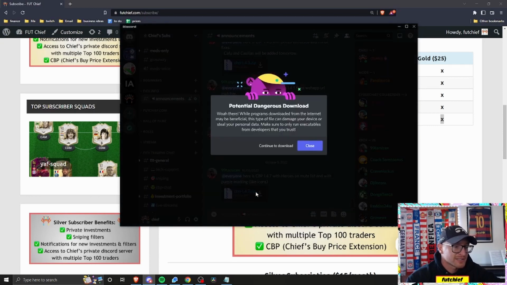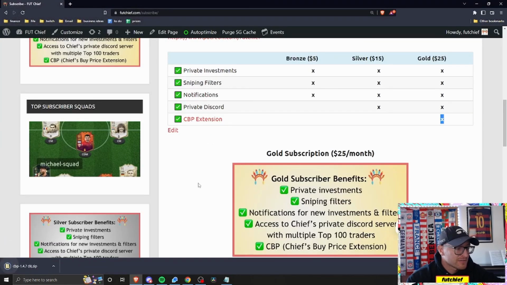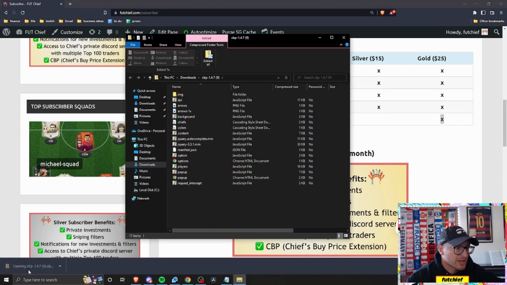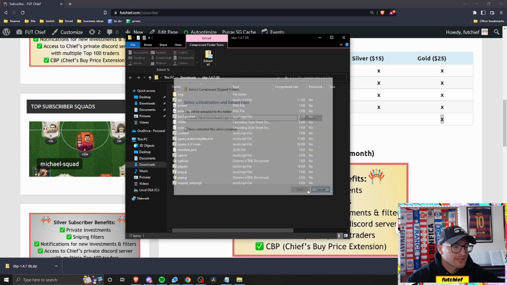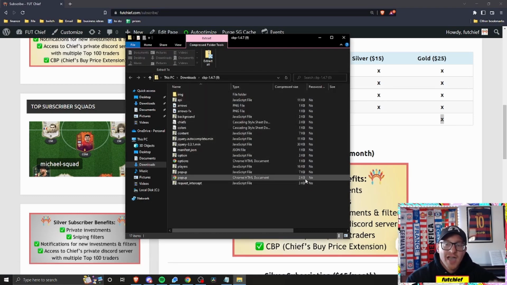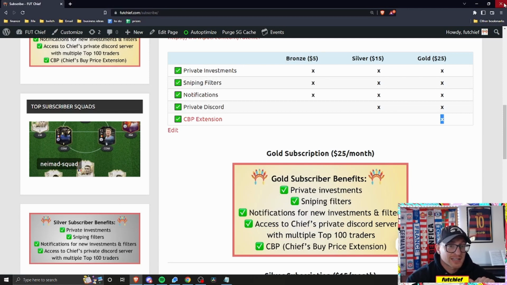So let's click this. Let's go to continue to download. Let's click save. Click this folder down here. We're gonna hit extract all, extract, and now we have our extracted CBP folder, okay? Now we need to add it to the extensions.